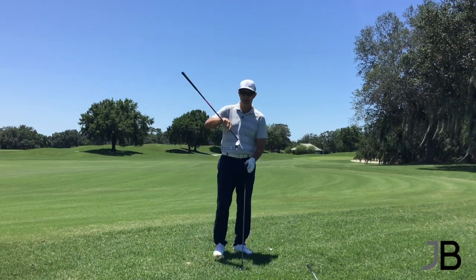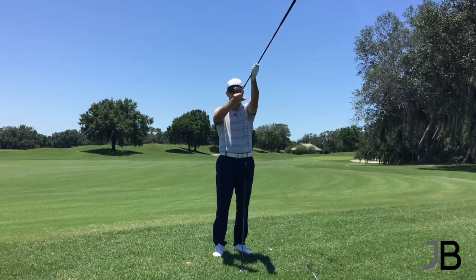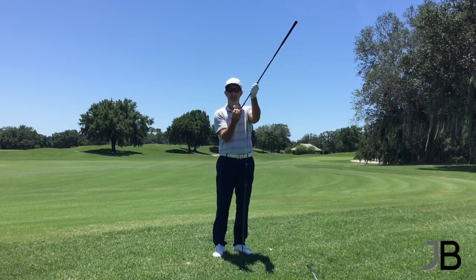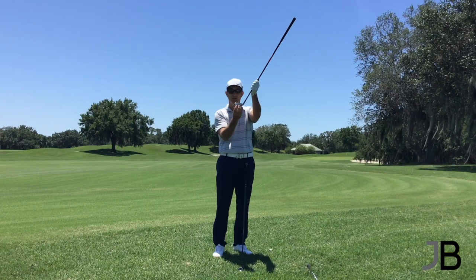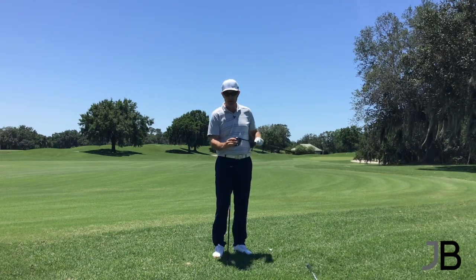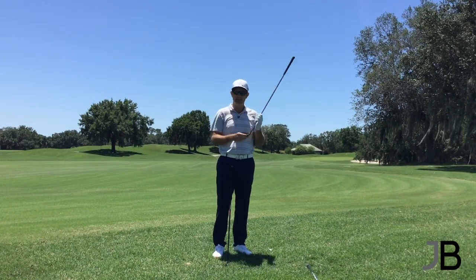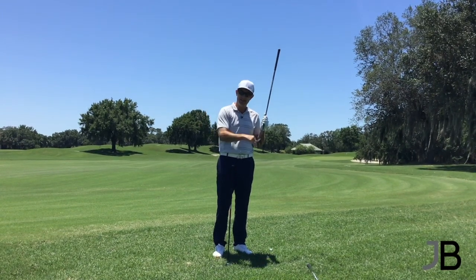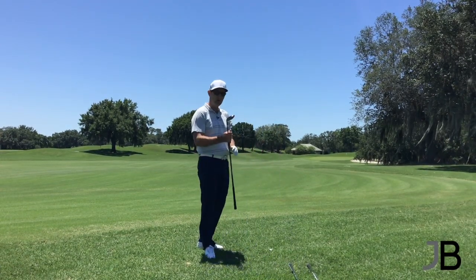Let's look at the hybrid. As we get into the hybrid, we've still got a fair amount of loft — 23 degrees here — but you can see there's a bit of roundness to this. What that allows me to do is the center of gravity of this club is now lower because these sides have been shaved up, so I've got less contact with the grass. Compare that to the fairway wood — again nice and cambered, this will cut through the rough, but you've got to make sure you go down to get this edge under. I've got 15 degrees on the three wood, which is going to be harder to get under the golf ball than my 23. So I'm going to go with my four hybrid at 23 degrees.